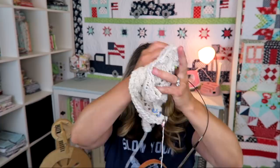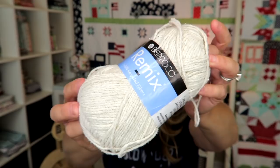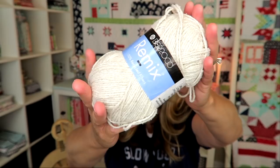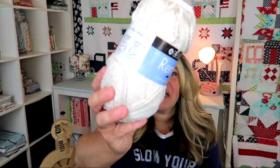It's nice and soft. If you're curious, I'm using this Berroco Remix recycled yarn, and it's got a nice texture. It's super soft, but it also feels really cottony and kind of earthy, but not earthy in a bitey, gritty wool way. It just feels really natural. And this one is 30% nylon, 27% cotton, 24% acrylic, 10% silk, and 9% linen. So they take this and make it all from recycled fibers. I like the concept of that, and I really do love how it feels. So I need to get working on this. I just haven't had a whole lot of time to work on it.